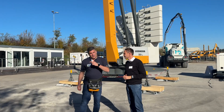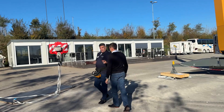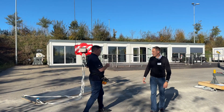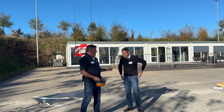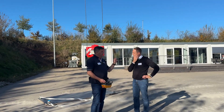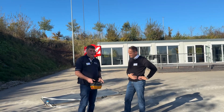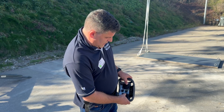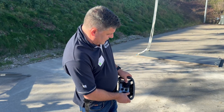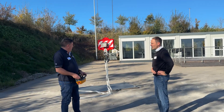A crane lifts things, so let's come over here. One of the very important things about a crane is this hook right here. Now Tobias, one critical thing you've probably done wrong in this interview is letting me have a go at it! I've got to press a button — right here is that button. Stand back, because I am going to operate this crane — look at the power in my hands!